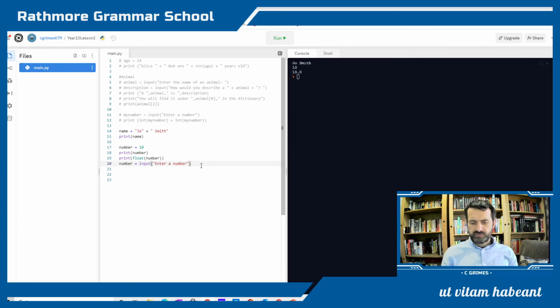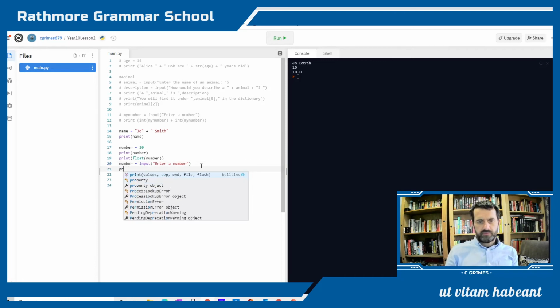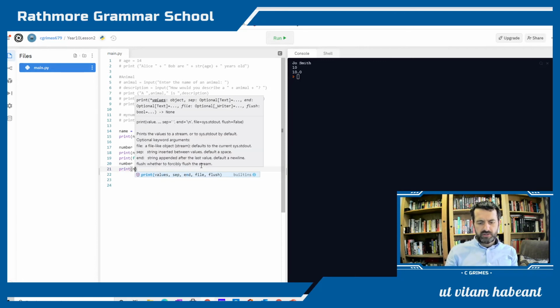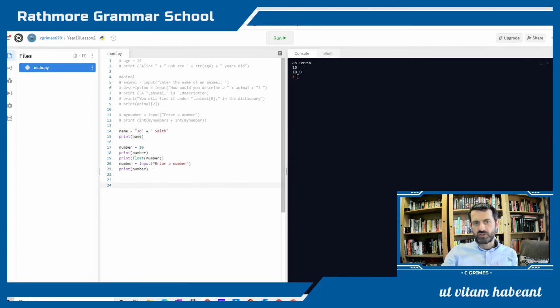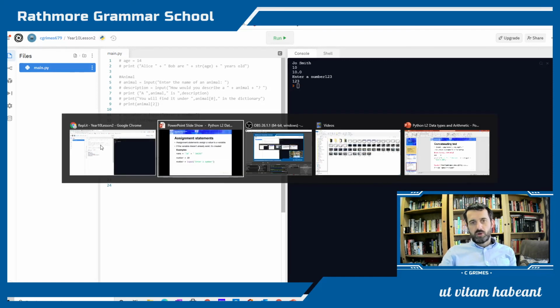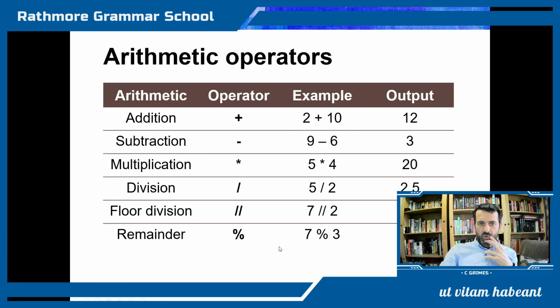So finally, I'm going to print the number again. This time I'm asking the user to input a number, and you can see I haven't cast it to an int, so it's going to be a piece of text, but when we run it, enter a number, 123, and it outputs it, another way of outputting it. So we're back to our lesson, and it's on to our task.